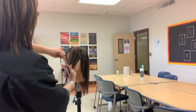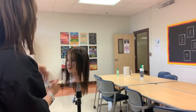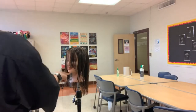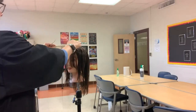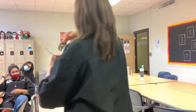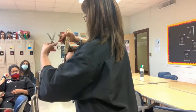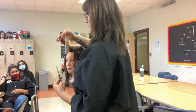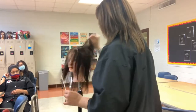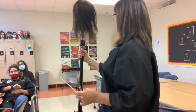Now this technique I will do on every single person. Looks good. And then often you'll find that this is very heavy, so that's when I go back in and I will bring it up and leave out the length, but remove the weight right there. Your diagonal back. Okay. And I'll blow dry this so you can see it.